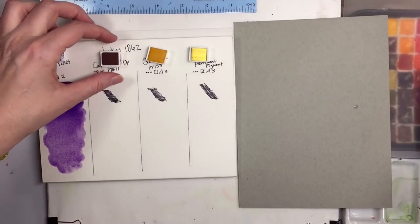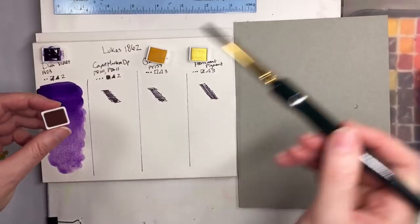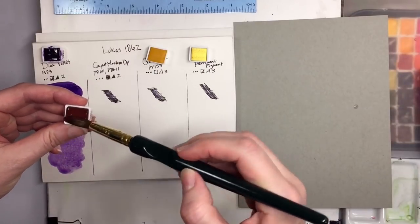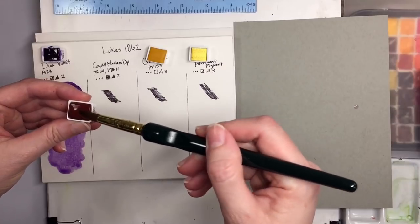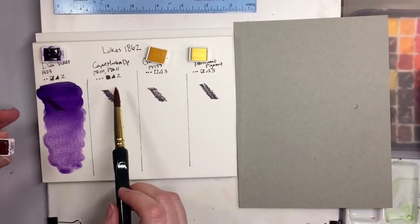Just different than Core, because Core has a very translucent dioxazine violet.